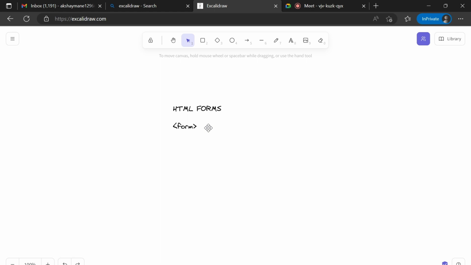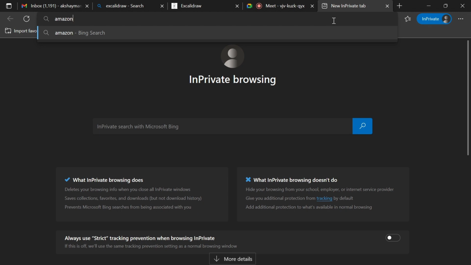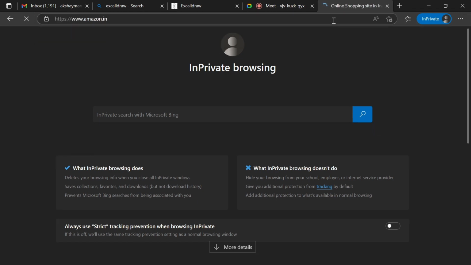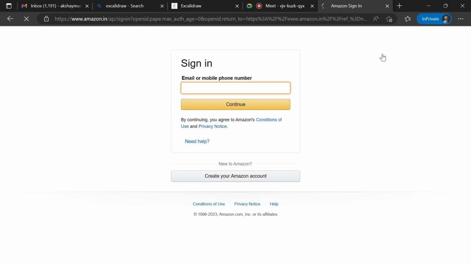So what are input elements? If I go to any website, on the sign in page it is asking for my email or mobile number. So this is an input element.